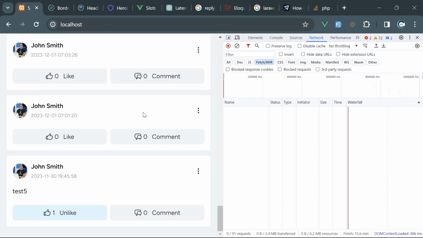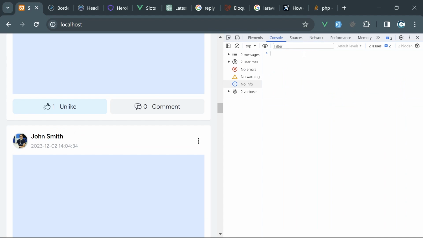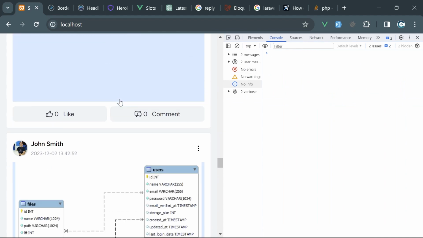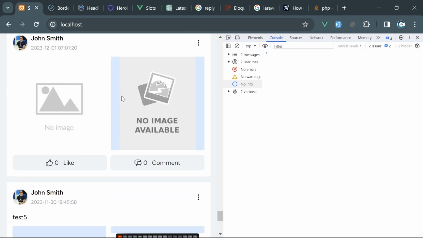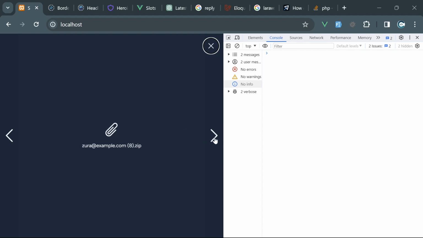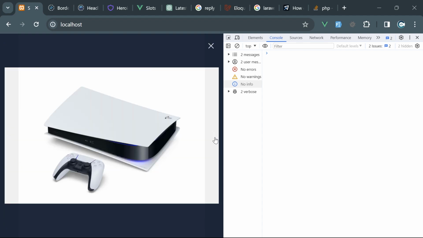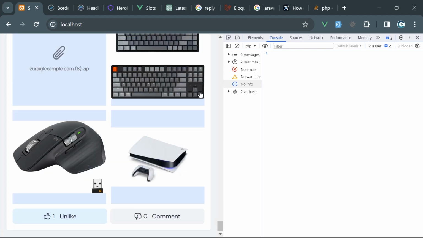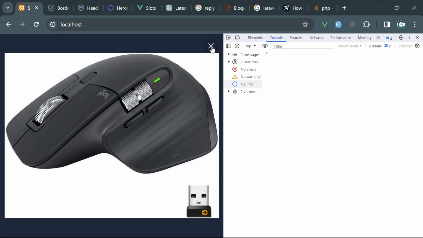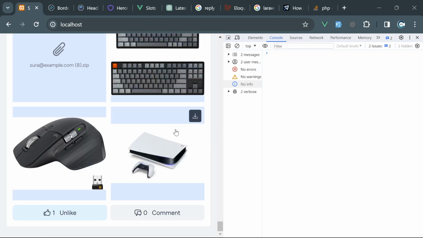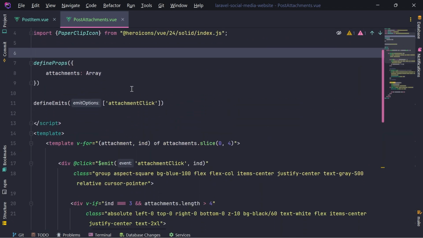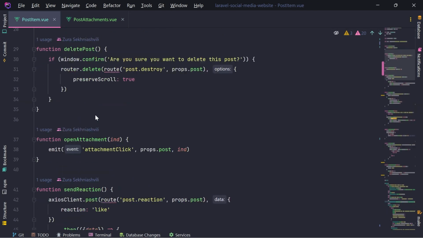Let's reload the page. And we see the attachments here. Let's scroll down below. We see attachments. We see attachments. Okay, cool. If I click on the attachment, this opens on a full screen. The next and previous buttons are working. Closing is working. And also the attachment on which I'm clicking is open correctly. So we refactored it correctly and nicely. Okay, I did this again for code readability.